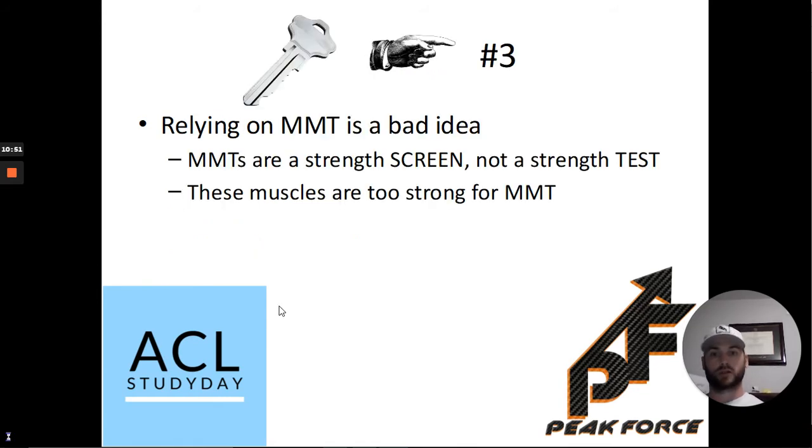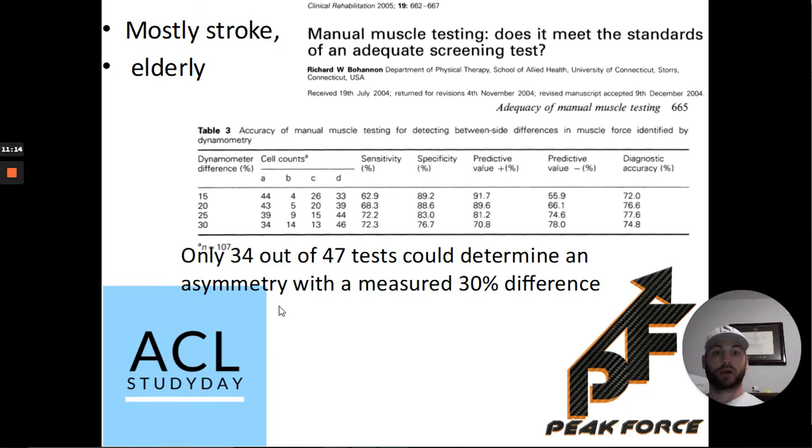Point number 3 is that relying just on manual muscle tests is a bad idea. These things were developed as strength screens, not true strength tests. And when we're talking about quads and hamstrings specifically, these muscles are just flat too strong for MMTs. We have a couple of studies that support this assertion.